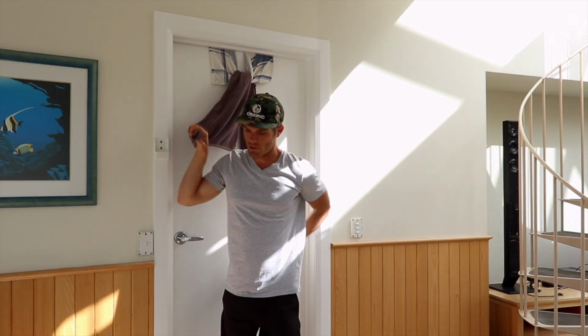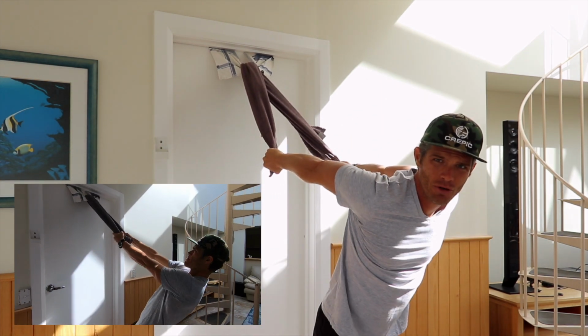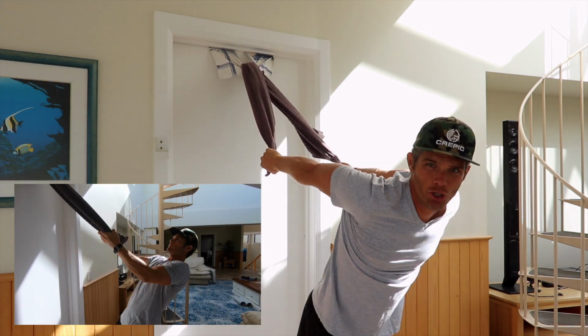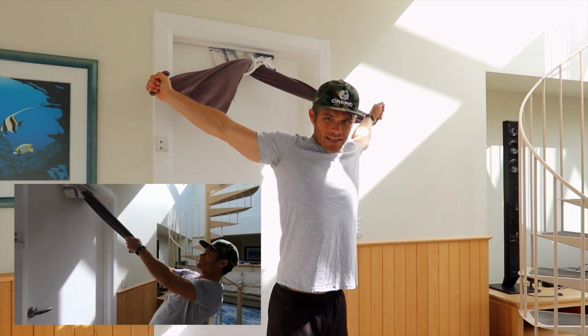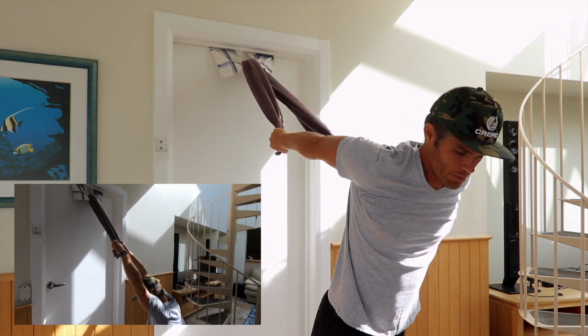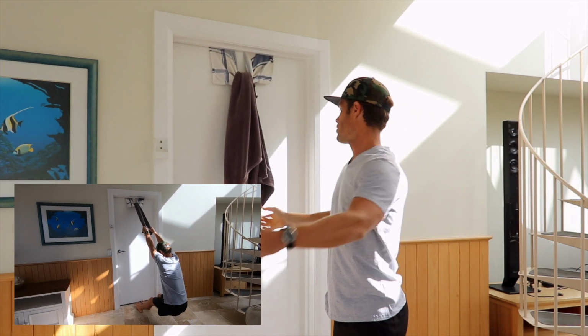Cool. You can start coming into various shoulder extension protocols where you're hitting some of those aspects of a German hang. You can come into some flies. If I had a much longer towel here, you'd be able to see a bit more variety. One arm pulls.